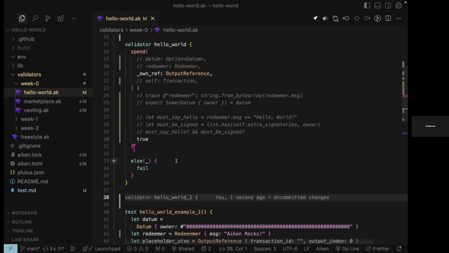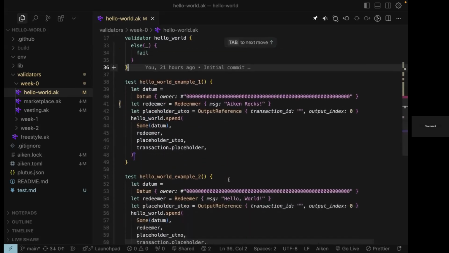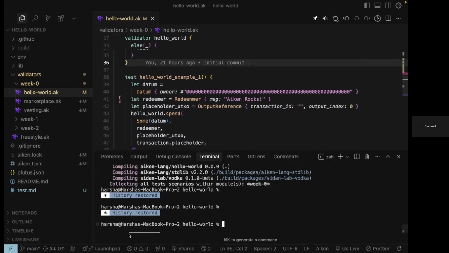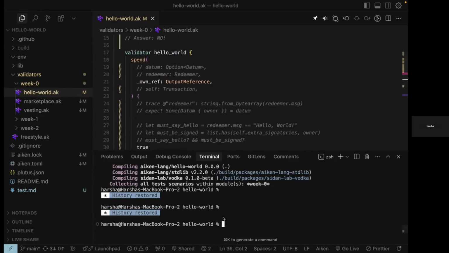All right, run aiken check. We don't need to write a test, we can just run aiken check, because it's going to send some data, all that stuff, and hopefully it always succeeds. It doesn't matter, so all the tests would just pass, because it is always succeed. Oh shit, I think I wrote something somewhere.